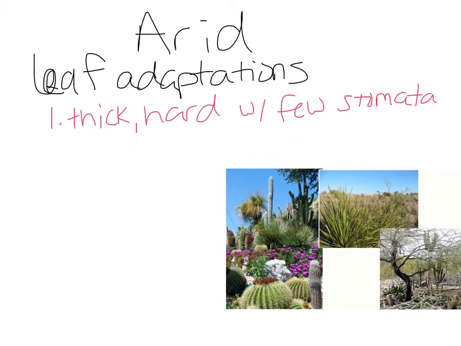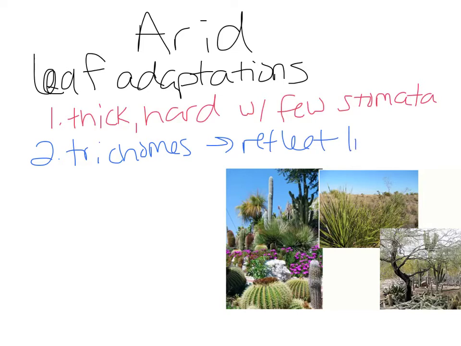You may also see what are called trichomes. Those are the little hairs. You saw a picture of those in the last video. Those little hairs reflect a lot of light, and because they reflect the light, sorry, I'm writing super messy, I'll slow down, the plant will do a little less transpiration, so it will lose less water.